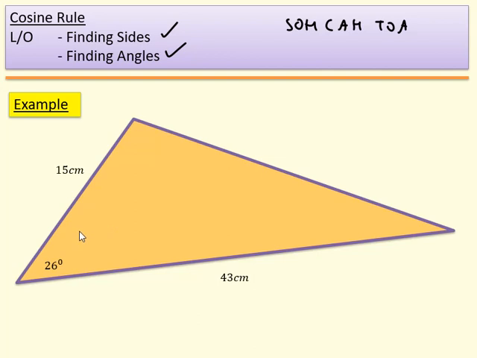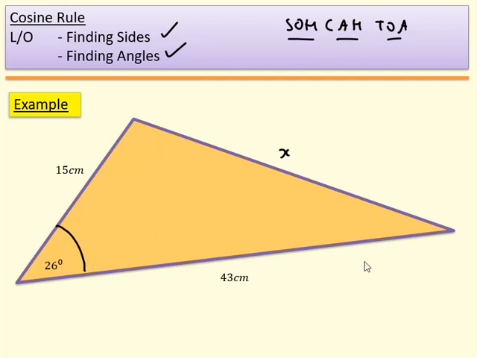Okay, so here we have some triangle. It's a scalene triangle, so it's not a right angle triangle. So we can't use SOHCAHTOA in order to work out something about it. Let's say I want to work out this missing side here. It's not a right angle triangle, so I can't use SOHCAHTOA. So how can I work out this missing side here? In a minute, I'll teach you what the cosine rule is. First I'm going to teach you where it comes from.